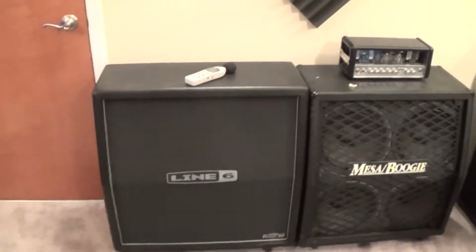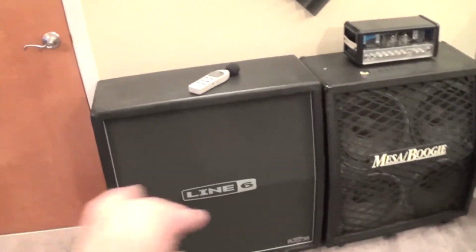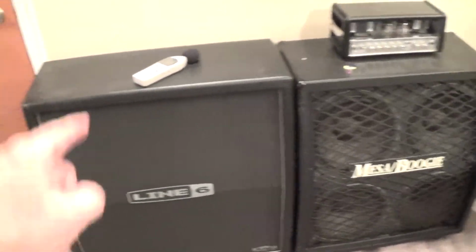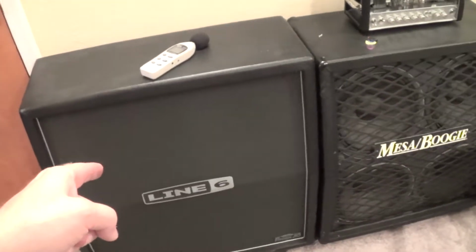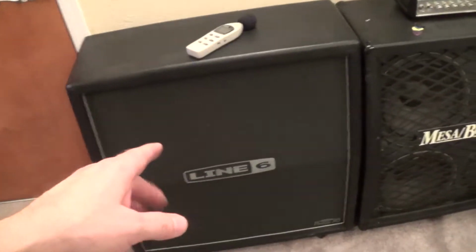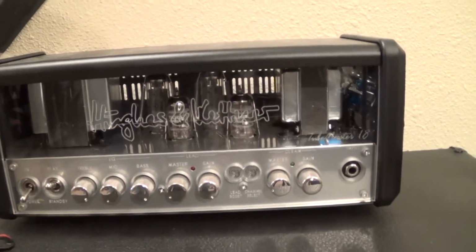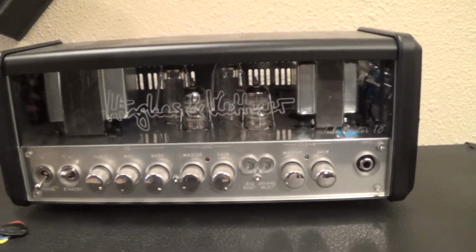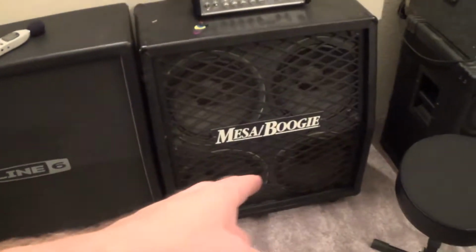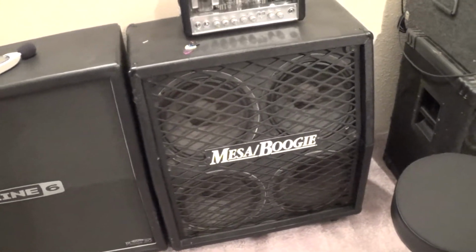The other thing I'll show you is the guitar setups here for jamming. So I have a couple of 4x12 cabs here. This is the one I generally use here. I play guitar, not well, but I play. And I have this Hughes & Kettner little mini guy here. It's pretty awesome, Tubemeister 18, sweet little amp. Loud as heck, sounds awesome. Got a Mesa Boogie here for when somebody else comes over and has a guitar, they don't have to bring a cabinet with them, just bring an amp.